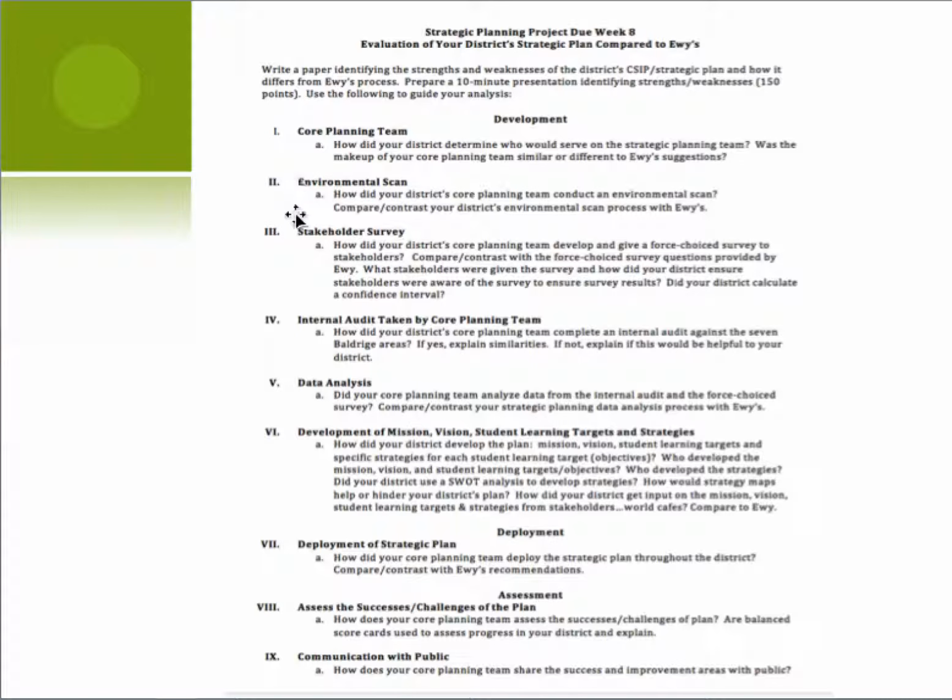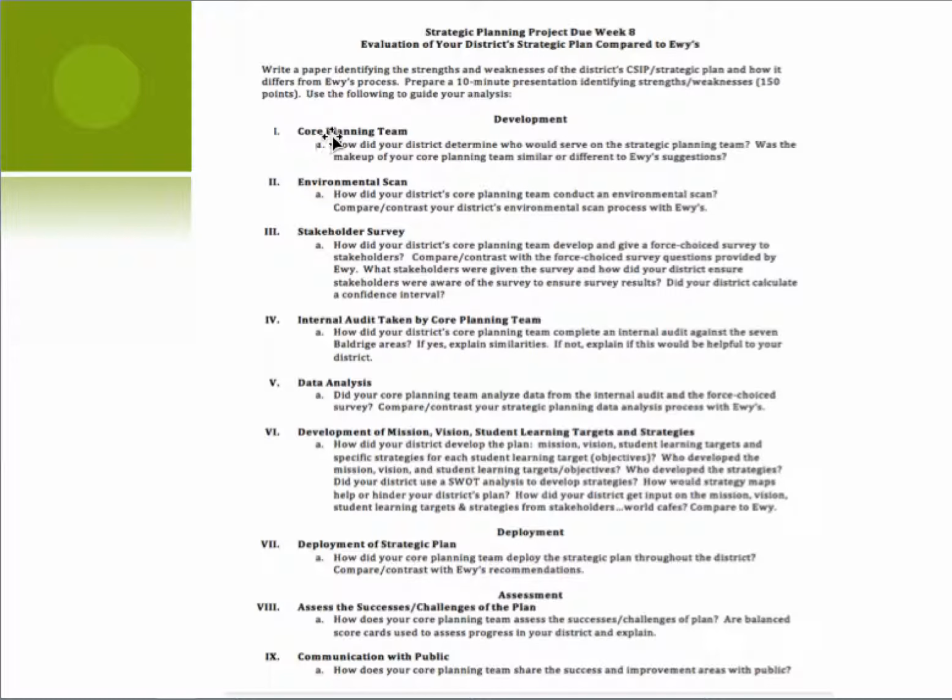In other words, these are areas that are pretty much required by the state to be included in a district CSIP. If you cannot gain that information from just examining a hard copy of the CSIP, that's when you might want to go to the person in your district who's in charge of that particular process and kind of fill in the gaps where you weren't able to get the information that you needed for your paper. So those are just some thoughts, and let's walk our way through some of these specifics for each of these 9 sections.